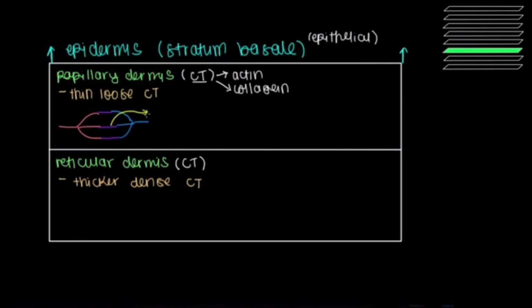The role of the capillaries is to deliver oxygen and nutrients to nourish your dermis, and it goes up to the epidermis as well, because the epidermis obviously has no blood vessels. They rely entirely on the papillary dermis to nourish them. And thanks to it being thin and loose, the connective tissue will allow changes and movement. So these nutrients can diffuse and go up to the top from the dermis to the epidermis, and even go lower if necessary.